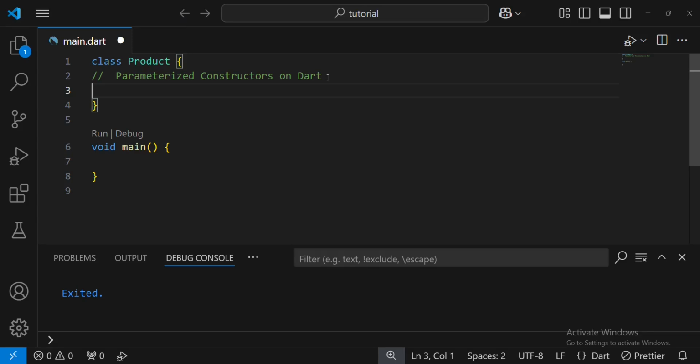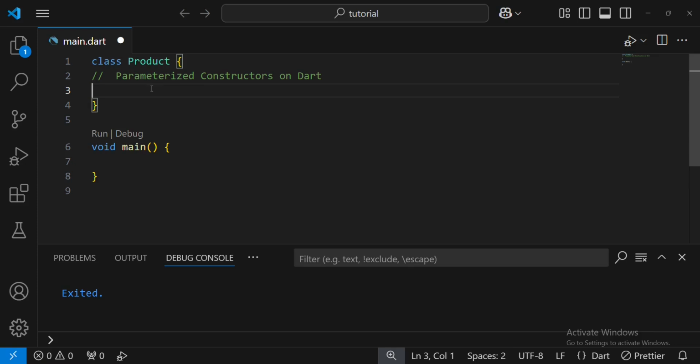Today we're going to be talking about parameterized constructor. In our last video, we dove a bit into constructors, in that I talked about default constructor. And I said in the upcoming series, we are going to be talking more extensively on constructors. In this video, I'm going to explain what a parameterized constructor is, how you can create one, and how you can work with one. Stay tuned to the end of this video.